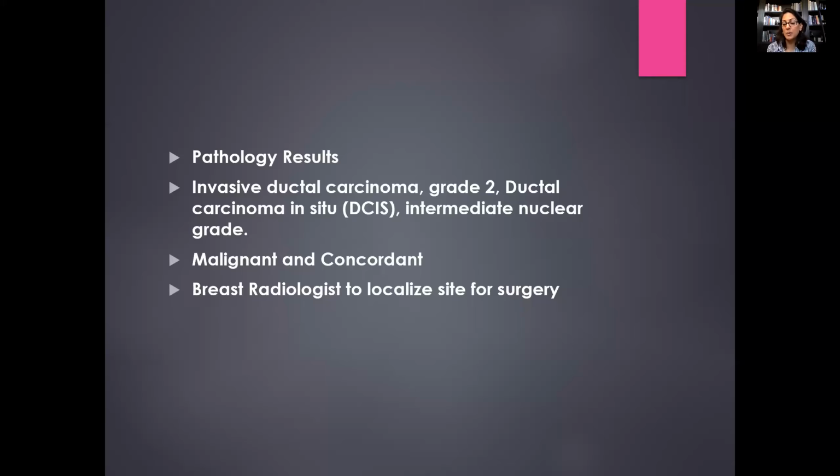Patients who are diagnosed with breast cancer in stage 0, which is DCIS, or 1, stage 0, which, like I said, is ductal carcinoma in situ before it's become invasive, has a 99% chance of survival. So that's the reason why we screen. It's because early detection really helps save women's lives, and it also gives them more treatment options that are less invasive.